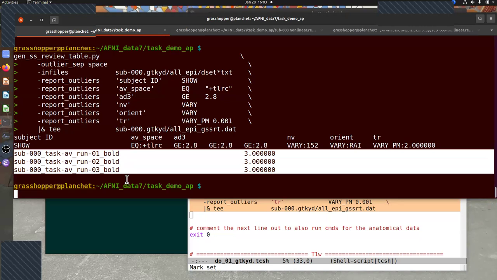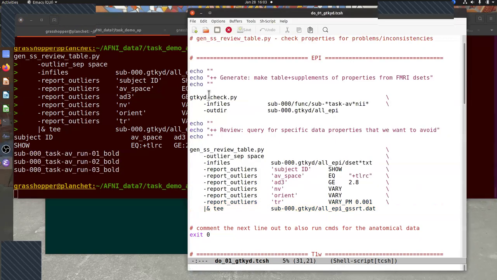This is also useful when you acquire your own data. You can check and see that properties really stay consistent because I can keep running this pair of getting to know your data and gen_ss_review_table every time I add a new subject. And it's a very easy scriptable way to check for consistency. Scanning and acquiring your data is so hard.